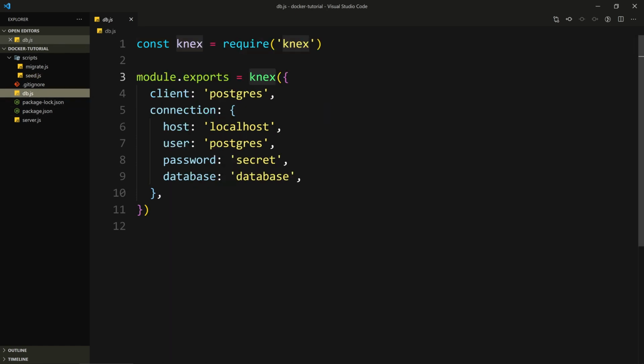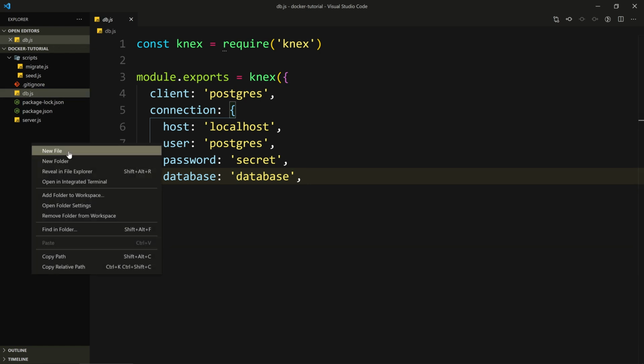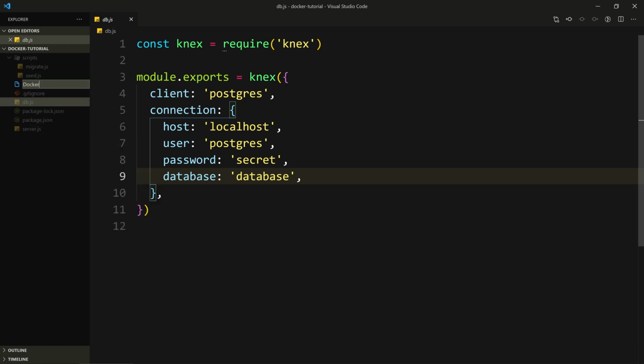You can actually set up the credentials here to your local and test it and run it on your machine before we run it on Docker to get an idea on how it works. I'm going to skip that part because I don't want to make the video extra long. So I'm going to recreate the Dockerfile. So here I'll create a file.